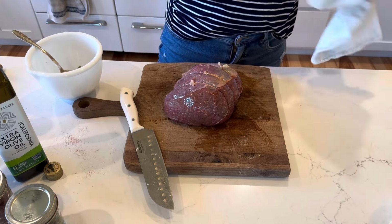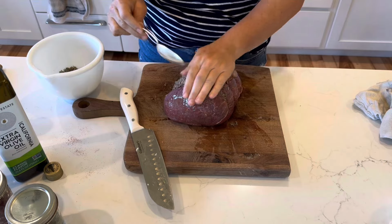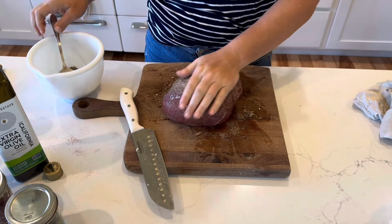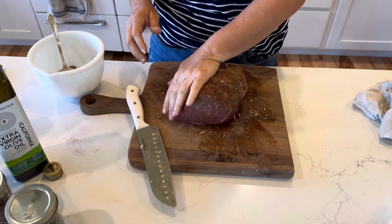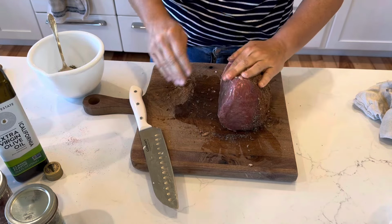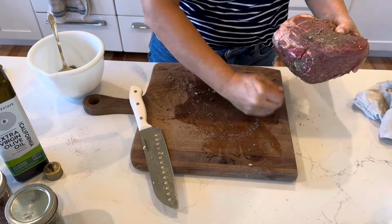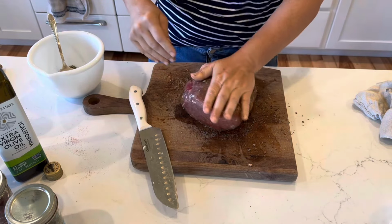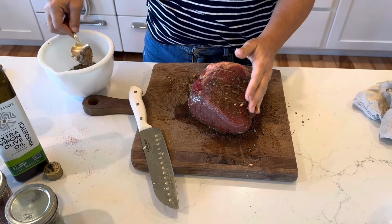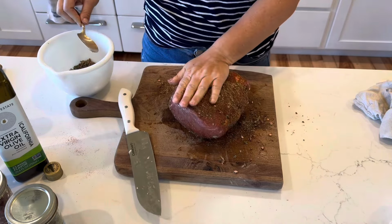It might sound like it's a lot of spices, but remember, it's only the outside of the roast that's getting the spices, and this will flavor the entire roast. So when you bite into it, it's not overly flavored. And also, I am smoking this, and I am using a smoked paprika. So this is a really smoky flavor. And in fact, my daughter said it smelled like bacon when I brought it in the house.